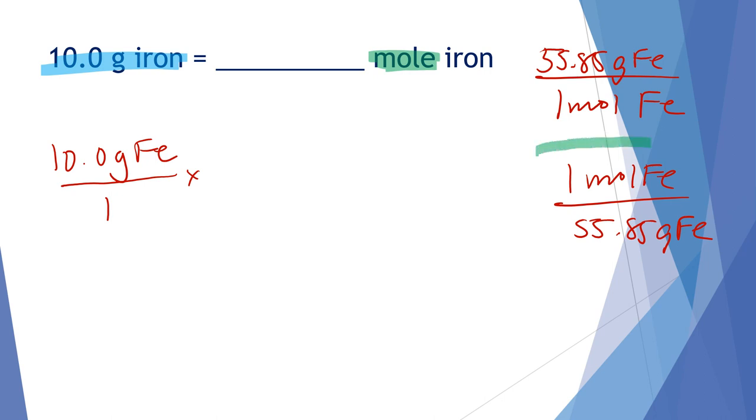So I'm going to use the one with the moles on the top. And why? Because it needs to cancel out, gentlemen. So if you don't know that, if you don't remember that, you're going to learn now. So one mole of iron over 55.85 grams of iron. The grams, remember we're multiplying across and then dividing. So numerators all multiplied, denominators multiplied, and then you divide. So your grams cancel out of iron. And you're left with moles of iron.